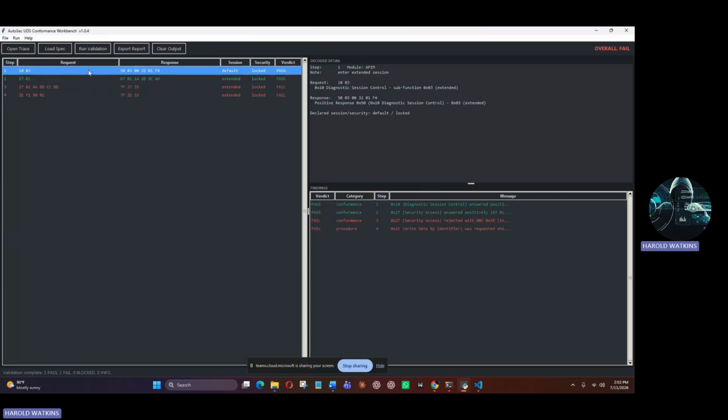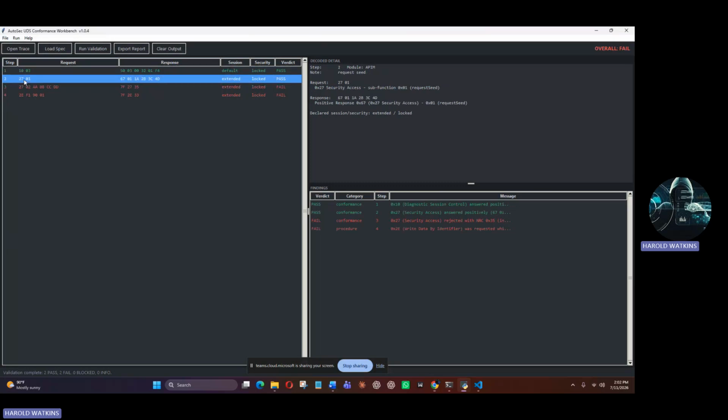Here, the tool starts a session. We have a positive response. The tool requests the seed here. Request for seed, you can see here. The ECU responds positively, says here's the seed.